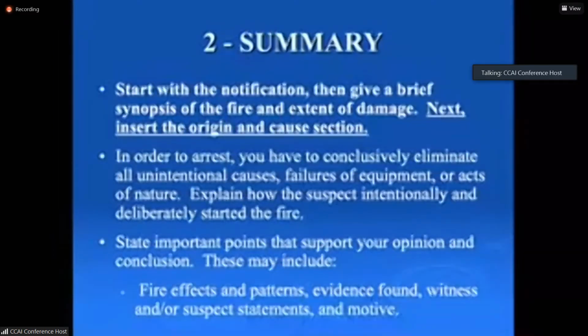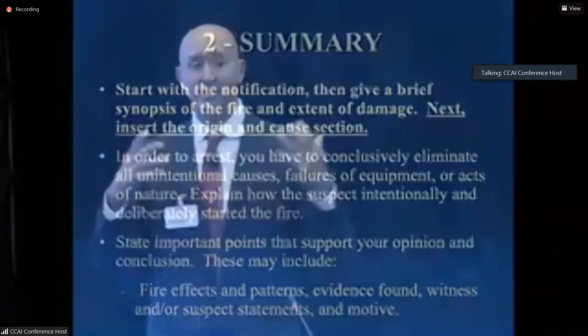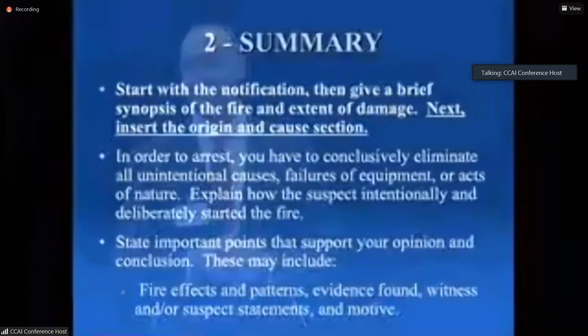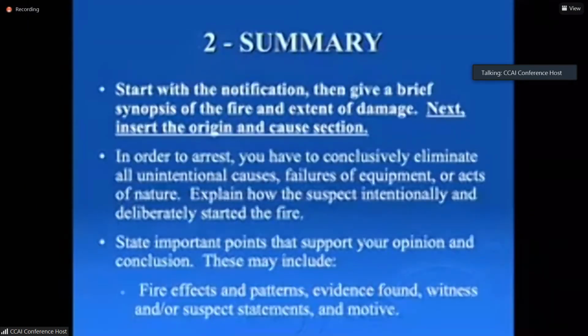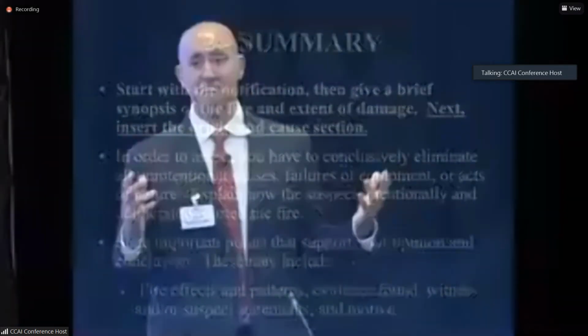I like to start my paragraph similar to how many of you would write an NFIRS report. So your notification and a brief synopsis of the fire. So you responded to, how did you get there? Were you there with your partner? You don't have to put response times or anything like that. Either I was on duty, I was off duty, but you arrived there. It was a blank type of fire. Possibly it was a commercial structure fire, residential structure fire. Was it completely burned? Was it partially burned? Just a little blurb so the reader has an idea of what they're dealing with.